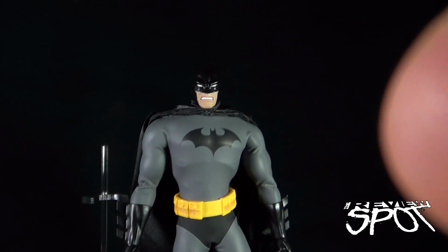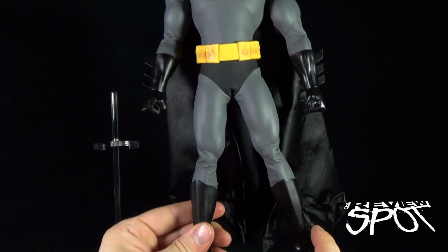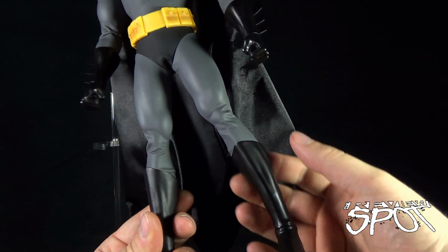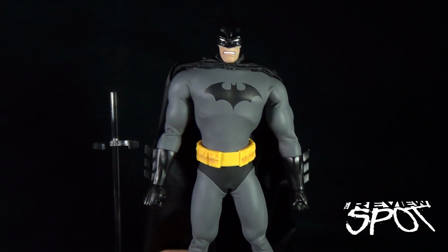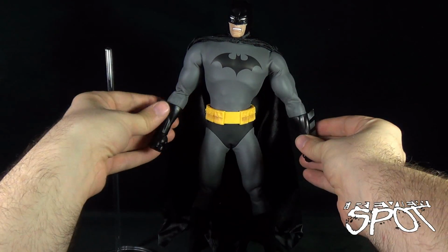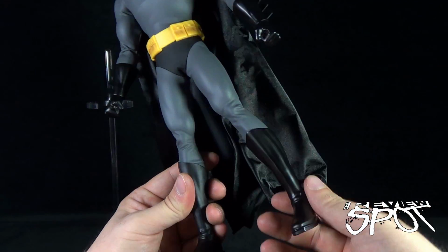The rest of his body is not bad, but he's got an interesting build. He's really broad in the torso, broad in the thigh area, very muscular also in the thigh, if you can see the definition in the thigh section. And then he's got really long feet, really long legs. The design of the build on Batman here really reminds me of Beware the Batman. If you remember the very short run show Beware the Batman, its design was essentially the same idea: really big torso and very, very long legs.